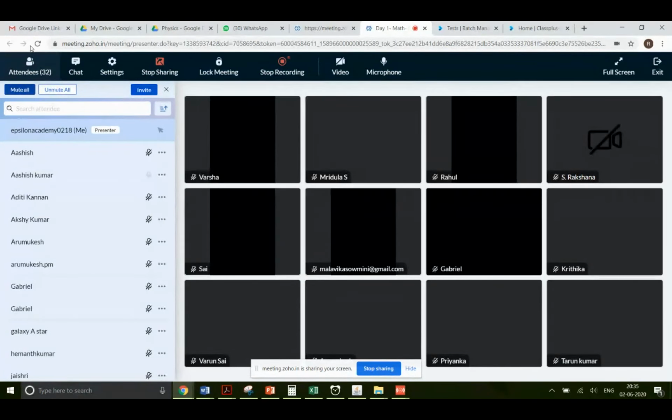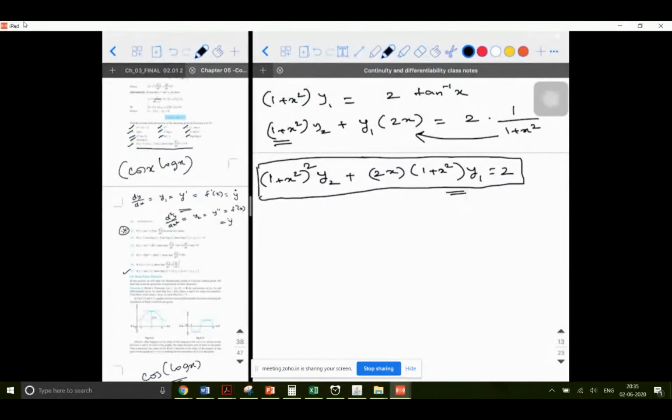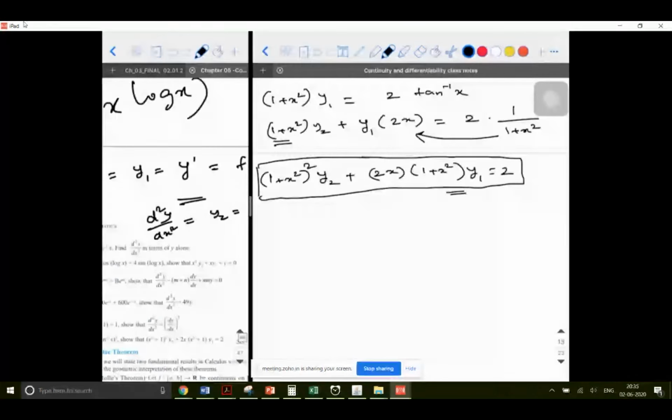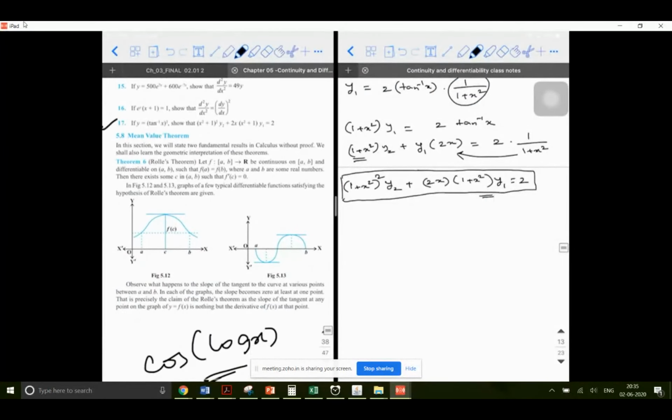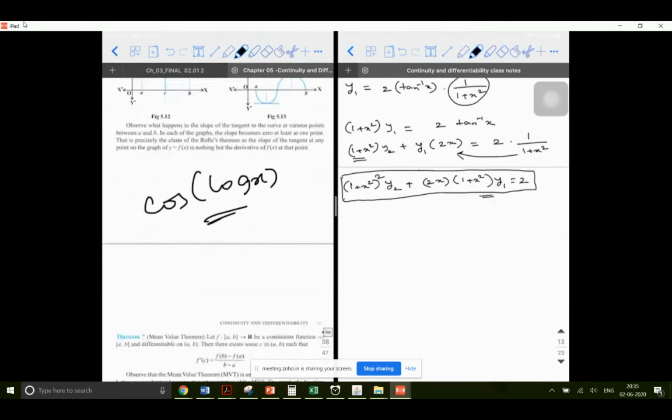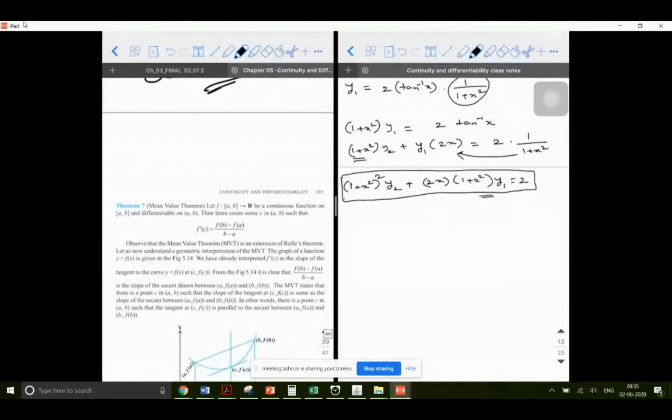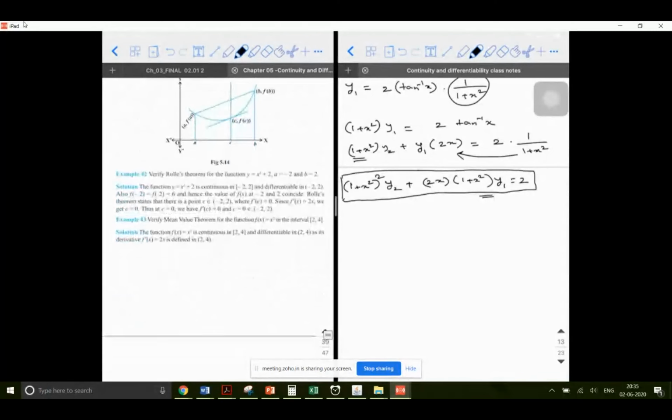Okay, we'll wind up the session with this. How many problems are homework? 13 to 16, right? Try these problems. If next class you have any doubt, for the first 5 to 10 minutes, I'll clear all the doubts. Then I'll explain two theorems. One is known as the mean value theorem, and the second is called Rolle's theorem. I'll explain them, but then this chapter is over.